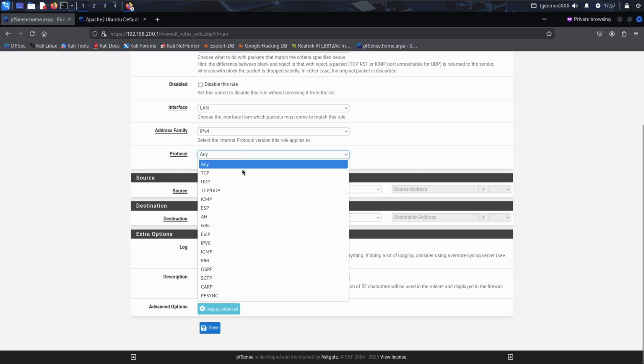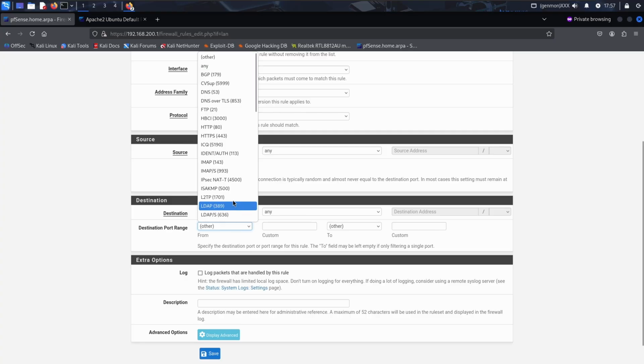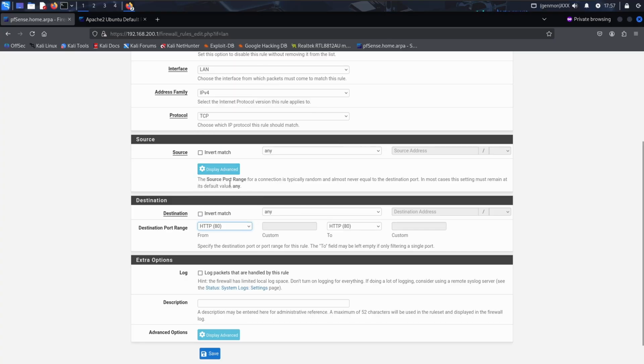The protocol here will be TCP. The port will be HTTP. And then we're going to give it a description saying allow LAN to internet over HTTP.